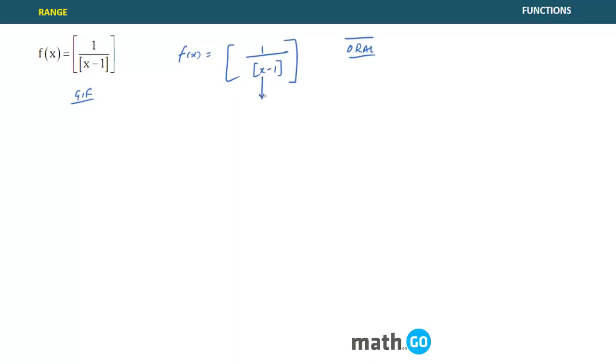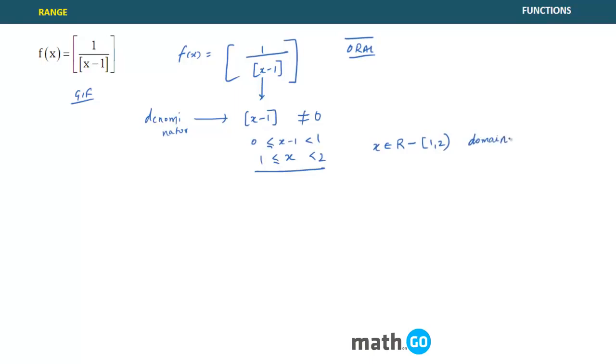So let's go inside this first. So it says GIF x minus 1, and this is in the denominator also, right? It is in the denominator, so it will not be equal to 0. So for this not to be equal to 0, that means x minus 1 should not lie between 0 to 1. So if I talk about the domain, this is the domain for this question. So x will work for every value of R except when it lies between 1 to 2, right? So this is the domain of this particular problem. Our domain was being asked, right?